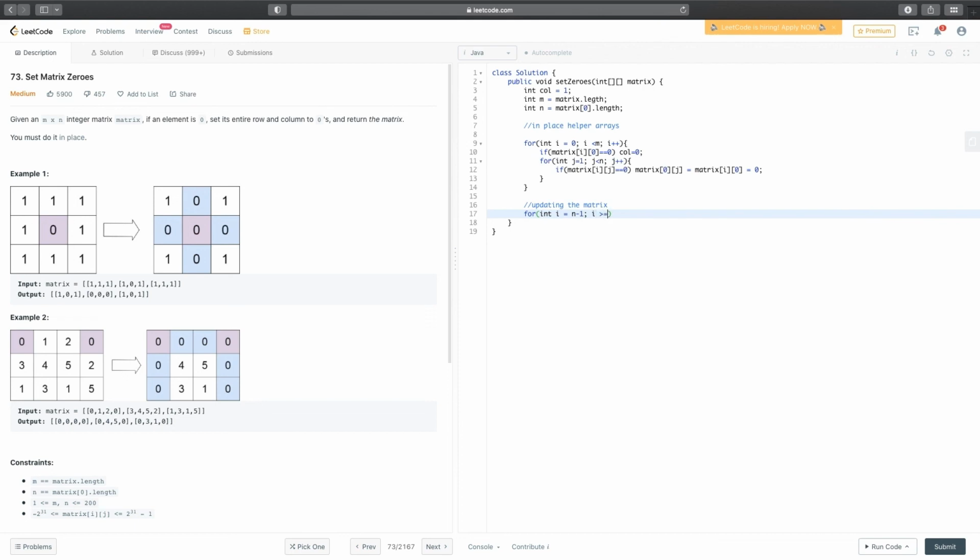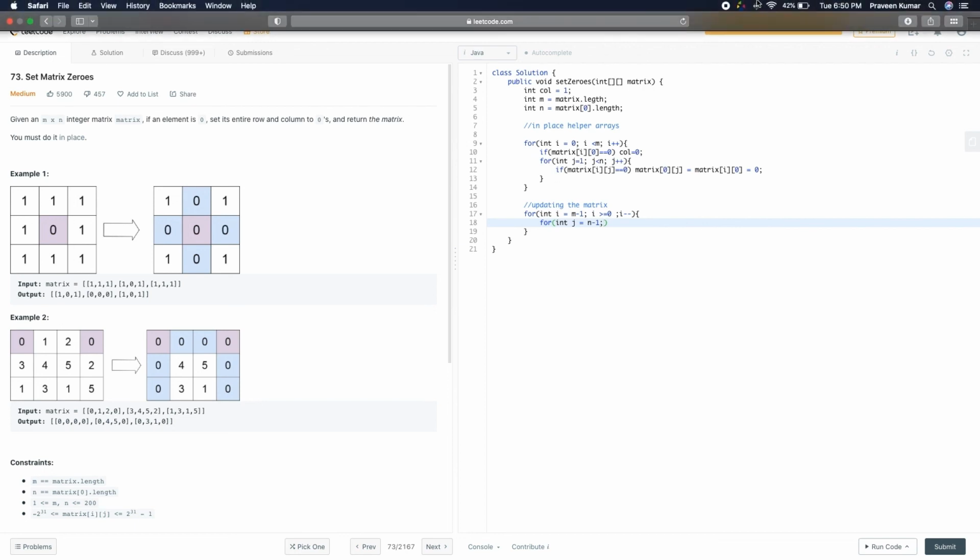So until i is greater than or equal to 0, you're gonna keep decreasing i, and then you're gonna iterate for j. Usually I have the habit of using n as the number of rows instead of m, so it is confusing a bit.